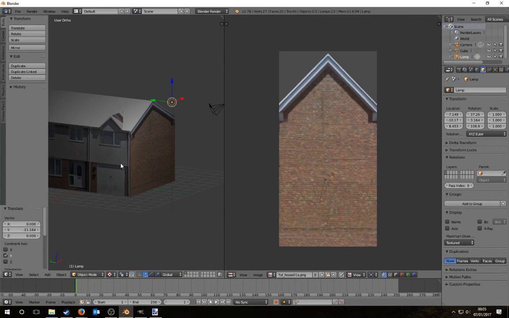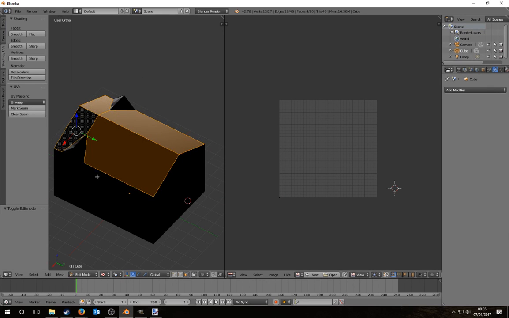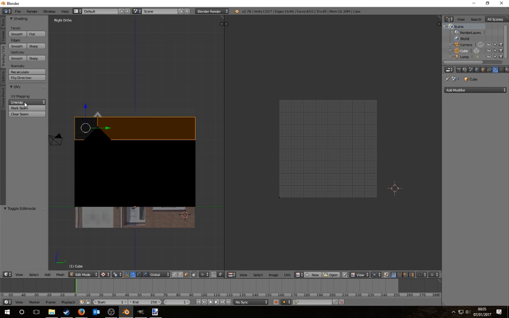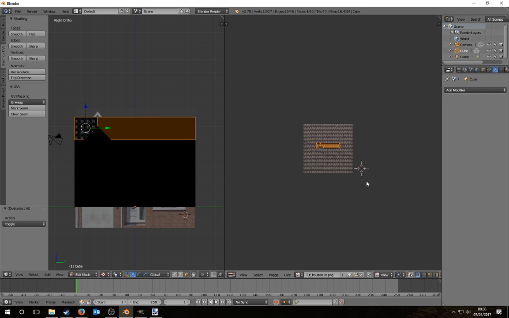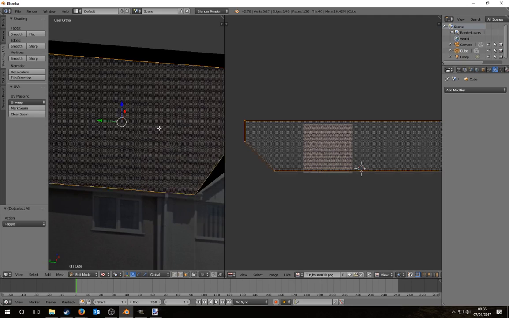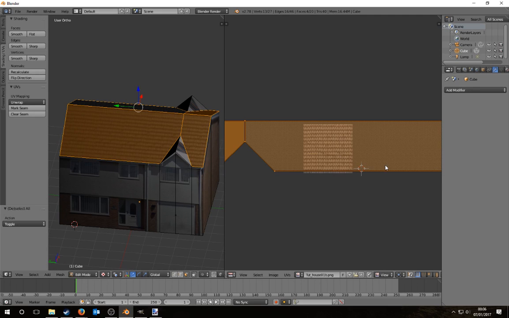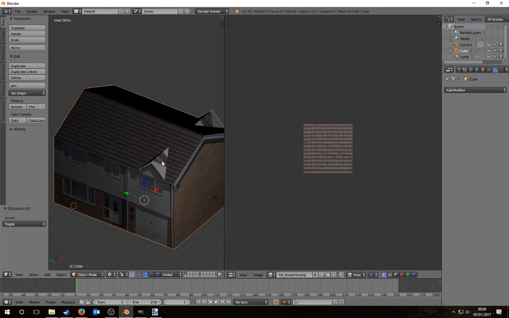We now have a building that's textured on the front and the sides. So now what I'm going to do is add on the roof tiles for that. The way that I do that is like this. And then I just scale this up by like so, and we end up with a bunch of roof tiles. You can see that's out of proportion. So if I just select all of them again, I just scale it horizontally and they widen out a bit. And there we go. Roof tiles. Nice and simple.